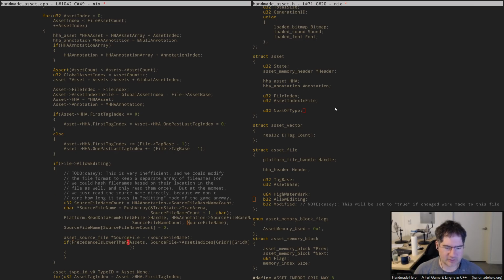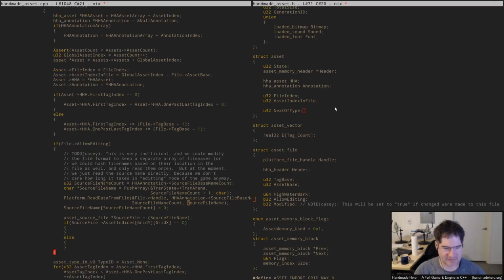So what we want to do here is see if the precedence is lower than the other one. The other thing we could do is just make this be an error. Like you're just not allowed to do it. So we could actually just say, hey, if there's already something in this slot, you've got an error and we need to just let you know that you've got to use HHA edit to delete an asset or something, because you've got two assets open for editing that both came from the same sprite sheet, apparently, right? So what I might do is say, all right, if this equals 0, we're good to go. If it doesn't, it's an error, right?